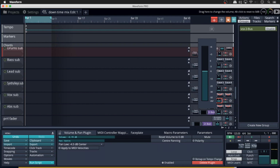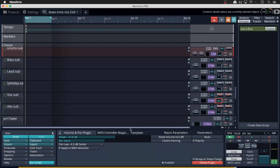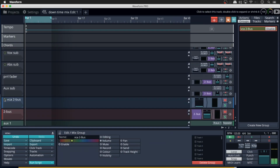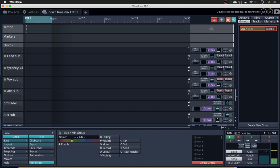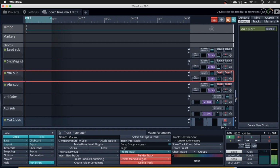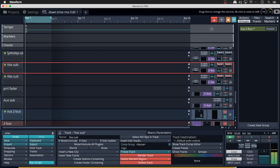I like it. It ain't nothing there, but I'm just telling you that this is what you could do. You could add in as much vocals as you want. And let's see if it's gonna do the right thing. All right, now remember, my vocal fader is already up. See? Now this should stay in the same position of gain ratio between this VCA fader while I move it up and down. Let's see if it works.